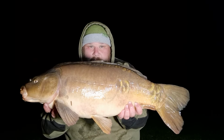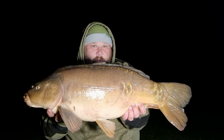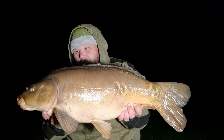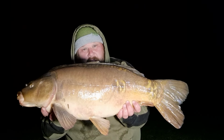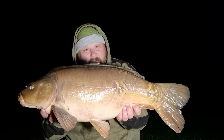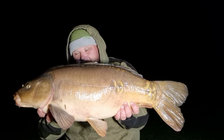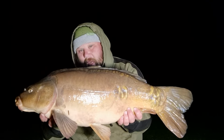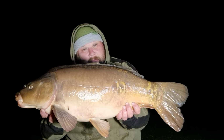So just coming up to midnight and the boilie rod has gone again with this beautiful minnow, slightly bigger than the other one. When you've not played a fish in a while at night, the battle is weird, isn't it? You can't see what's going on. You lose your senses a bit. Been asleep for about an hour, heard two beeps. I was straight out of that bed and yeah, playing this fish. Second one of the session, and if it's anything like normal on here, this will be the last one of the night.